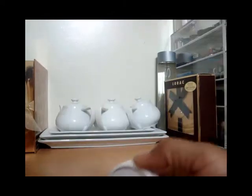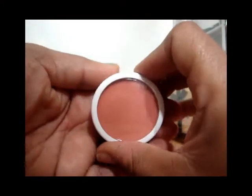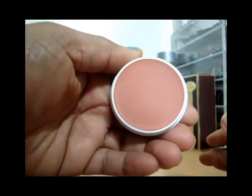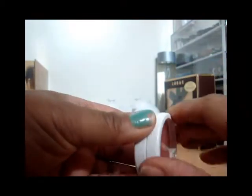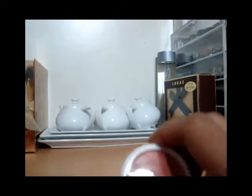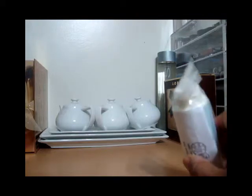The next one is an orange color corrector from RCMA, code BC-2, 3.8 ounce — a lot of product. I saw Destiny Godly doing color correcting with an orange color corrector, so I'm very anxious to try this. I have hyperpigmentation around my mouth — that area is the worst, where my skin has a grayish tone and looks really dull. Hopefully this will color correct and everything else will fall into place.